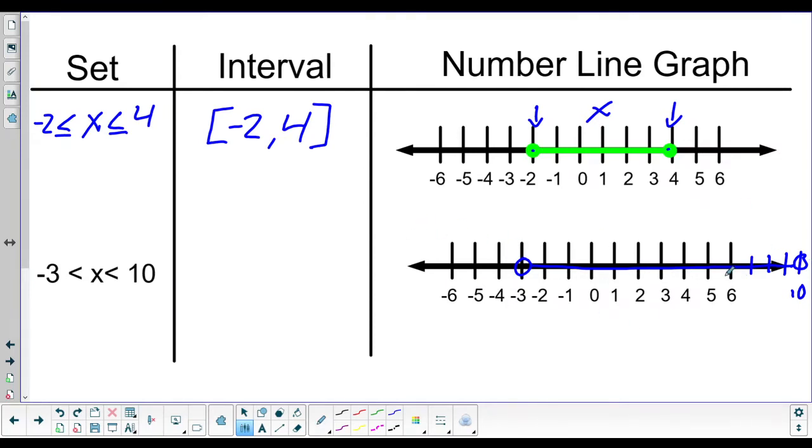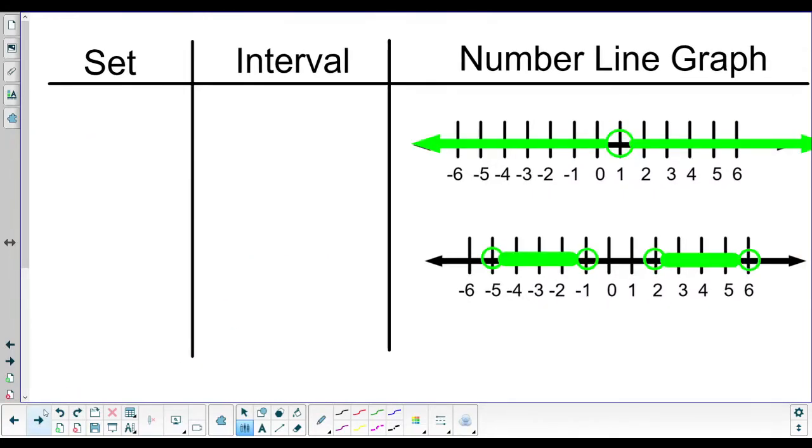So there's our graph. To make this in interval notation, we're going to cut out the middle, and we're just going to say the two numbers, negative 3 to 10. Because these are open circles and it's not equal to those, we're going to put parentheses instead. So parenthesis, parenthesis. All right, cool. Let's look at some more challenging examples here.